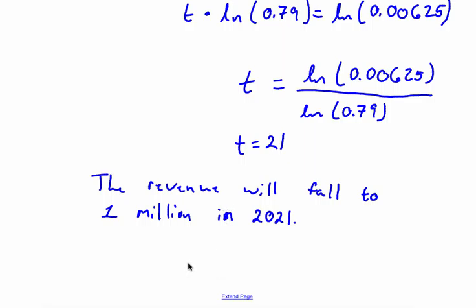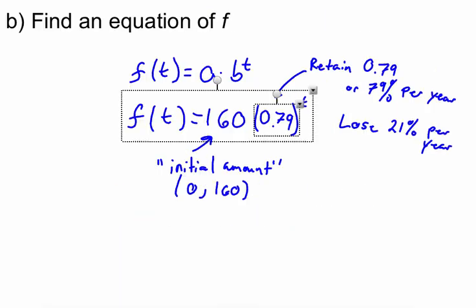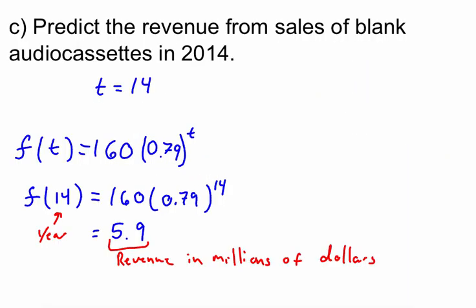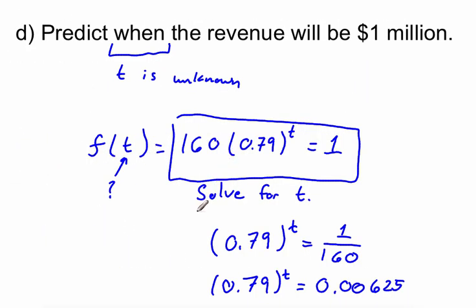There is one more question on there dealing with half-life, although we're not going to deal with half-life in the exam, so we'll just stop right there. That is basically what you would need to be able to do on the final. You need to know how to find the exponential equation using exponential regression. We did that. You need to know how to interpret the parts. What does 160 mean? What does 0.79 mean? And then be able to use it. So make a prediction in the future or figure out at what time a certain output occurs. So if you understand that, you'll be cruising for the final.